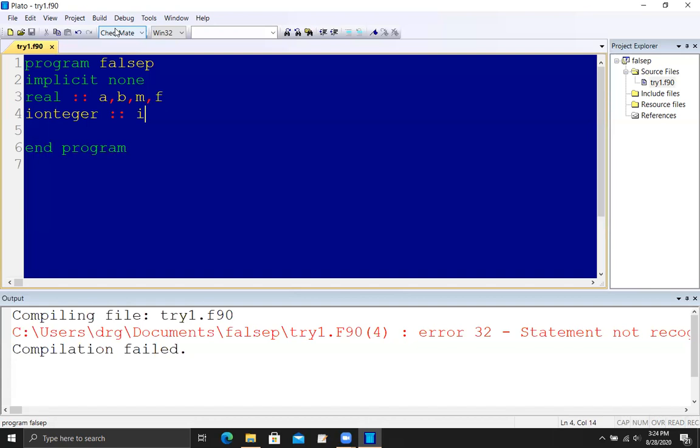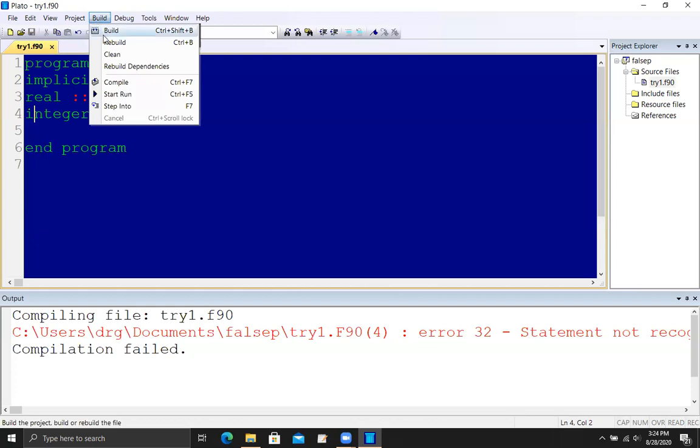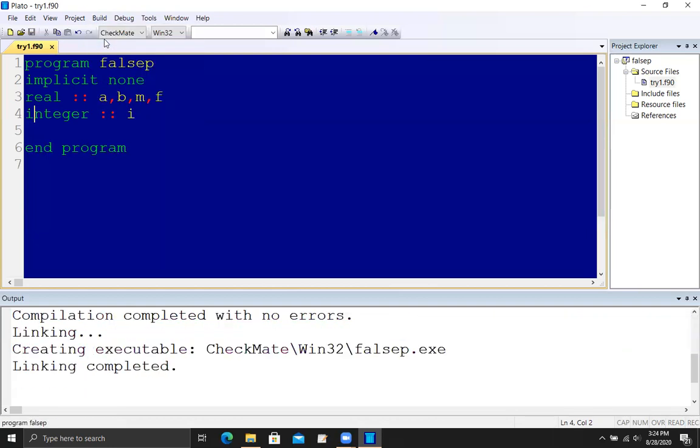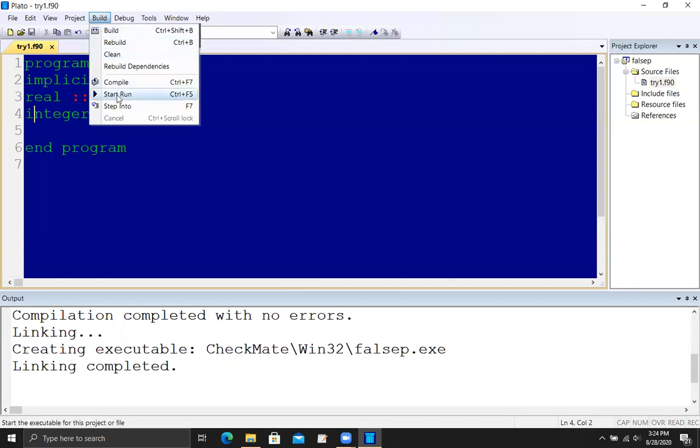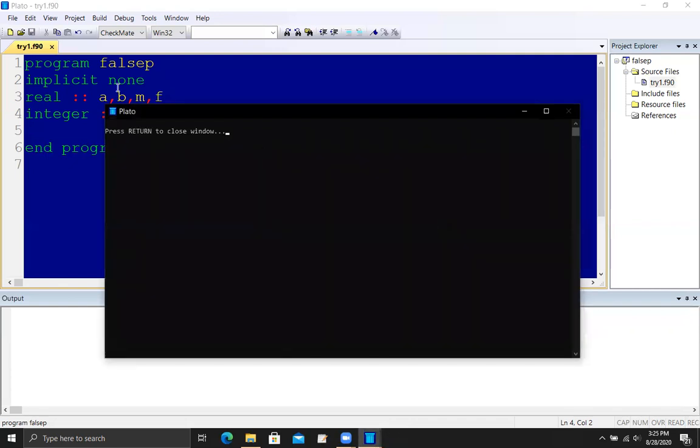In this particular instance, it's obvious what I have to do. I have to go up here and spell integer correctly. So now we save everything, rebuild, and now there's no error message. So then I can run this. I'm going to have to wait for the banner to go away, but in the meantime, I'll just mention that this program does nothing now. It doesn't even print something out to the screen. So naturally, I get no output, but it did run, and we quickly found that one error.